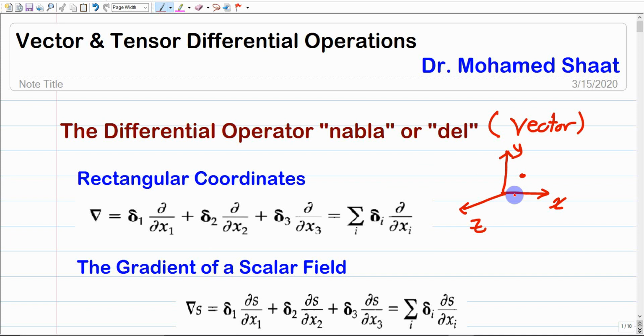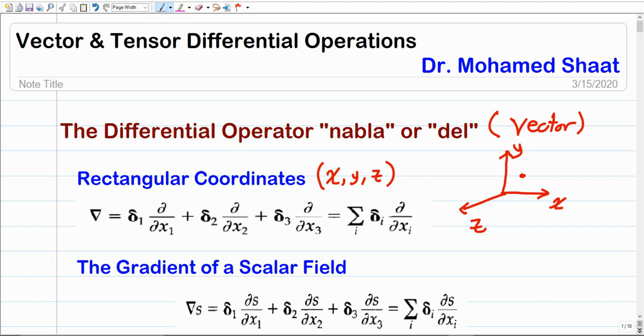The other coordinates are curvilinear, like cylindrical coordinates, where we have the r, theta, and z directions. In the spherical coordinates, we have r, theta, and phi, which are two angles in addition to the radial direction. So forget about the cylindrical or spherical coordinates for now, and just focus on the rectangular coordinates. Assume that we have a space described by x, y, and z as three coordinates. These three coordinates describe the location of any point with respect to the 0, 0, 0 point, which is the origin of this space.